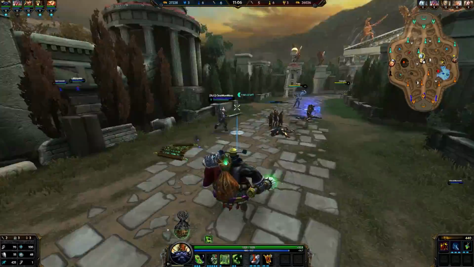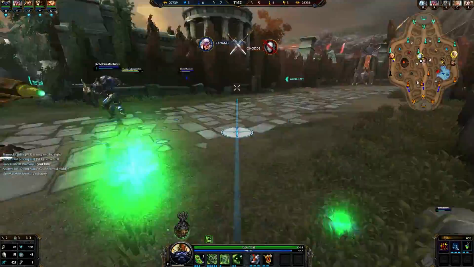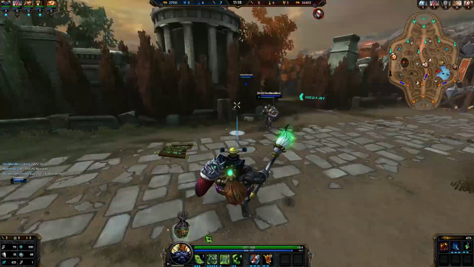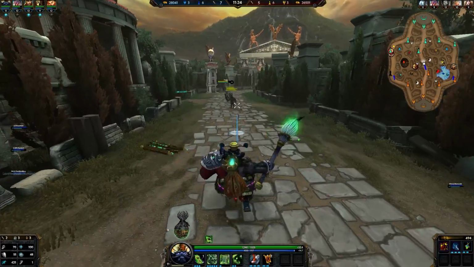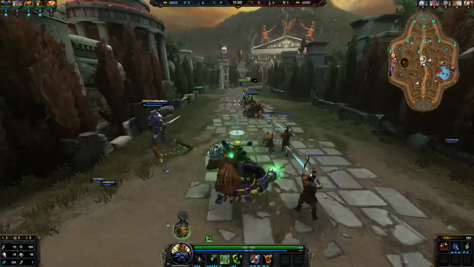Got a gank setting up over there. Looks like they're probably going to take him down, maybe. Maybe not. Sorry. Nice job. Attack left leg. Yeah, that's true. Famana's right there. He's going to dip.